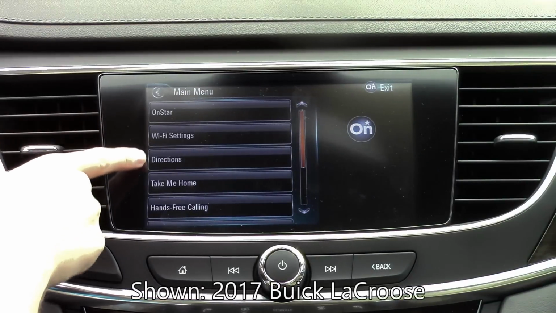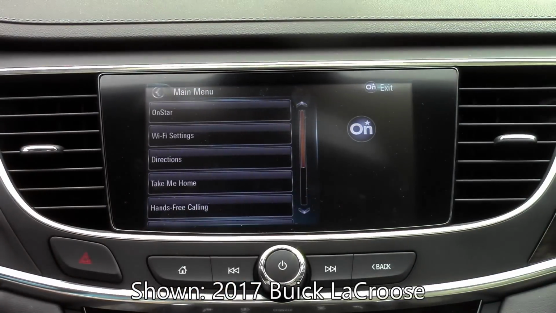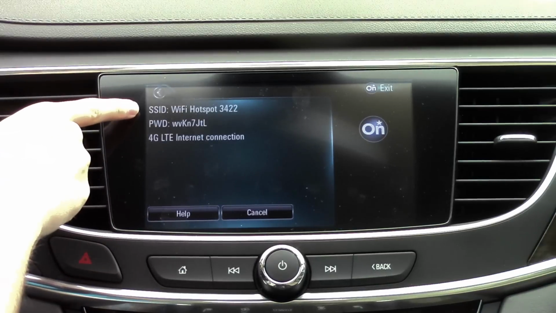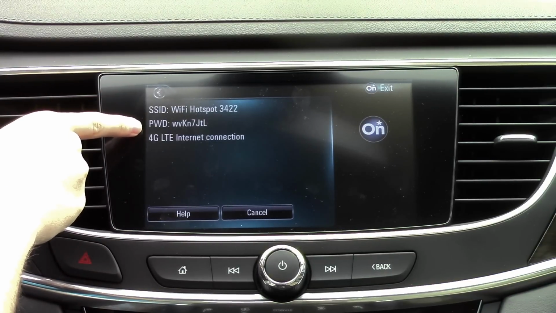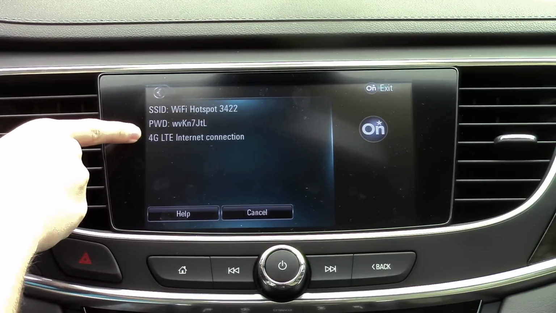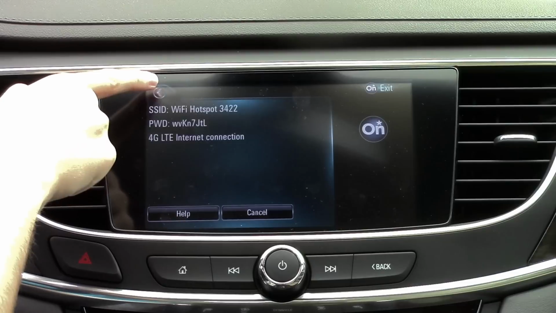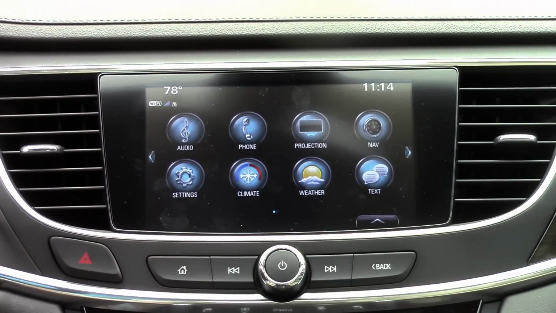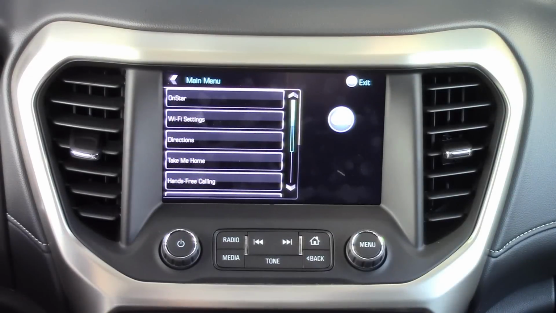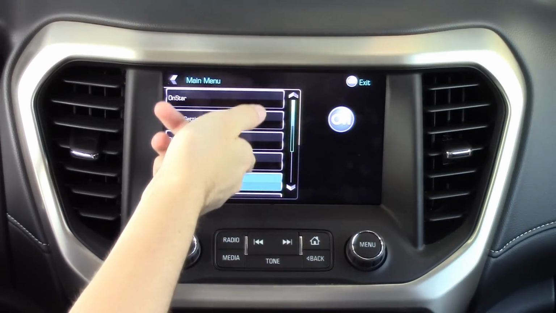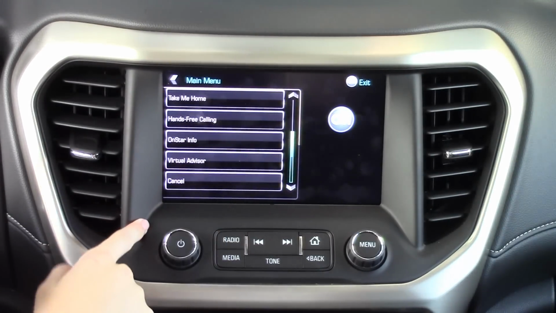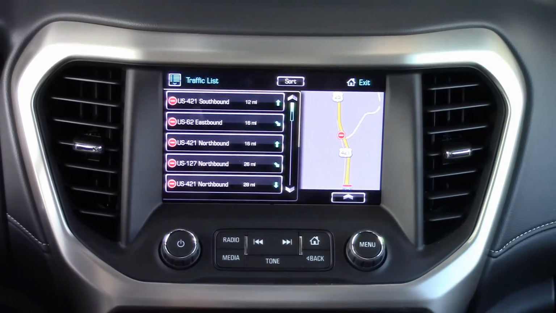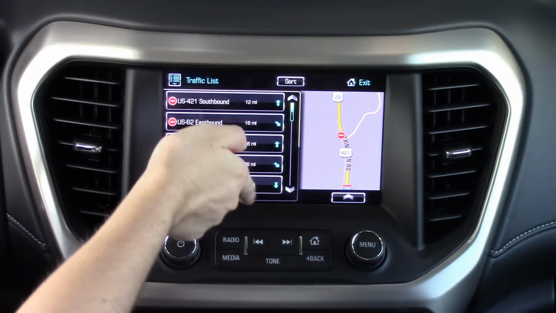As far as OnStar services, you get the basic plan free for 5 years on new GM products. This gives you remote access to the vehicle via a smartphone app, car diagnostics, and maintenance reminders. You also get a 3-month trial of the highest end plan called Guidance. It has many things including automatic crash response, roadside assistance, stolen vehicle slowdown, OnStar navigation, and several others. You also have traffic information available as well.